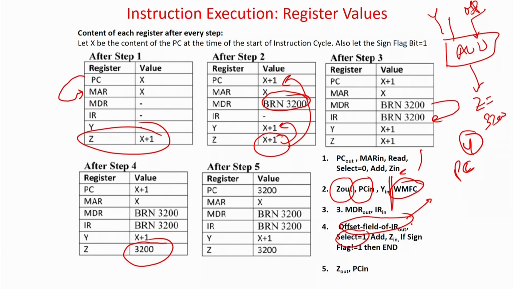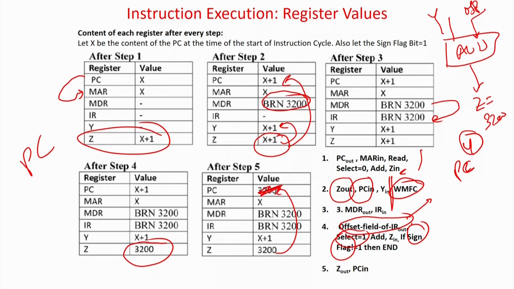Now, importantly, whether the 5th stage, in which Z will be loaded to the program counter, happens or not will depend on the sign flag. If the sign flag is set as required, we go to the 5th stage and the value of Z will be loaded to the PC. So, the PC will start executing the instruction at 3200. If it is false, the flag is not set as required, so the program counter value will not be 3200. It will be the address of the next macro instruction. The first macro instruction was branch on 0 3200. If it is not the case, it will come out of this whole micro instruction cycle and go on to the next macro instruction to be executed.